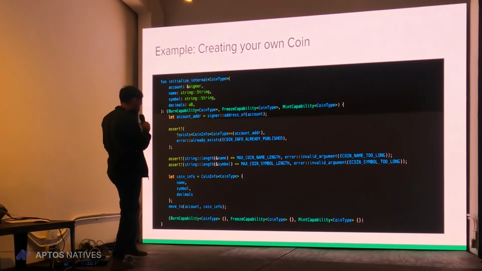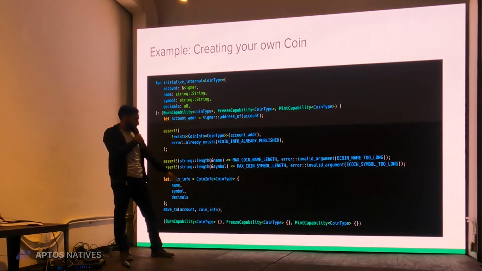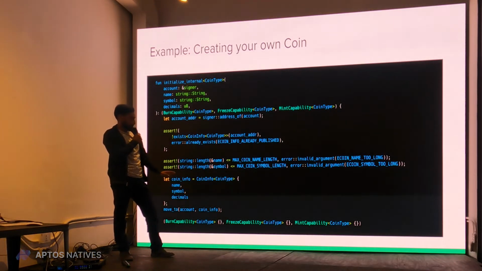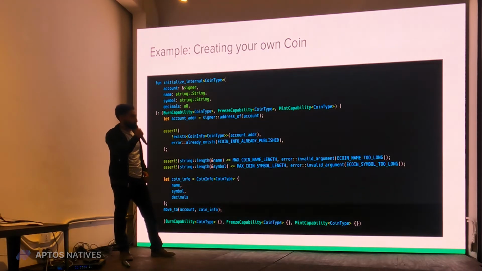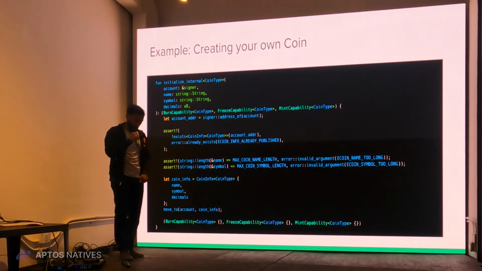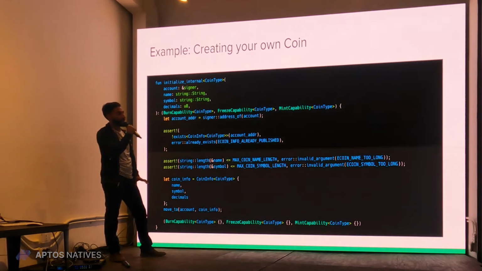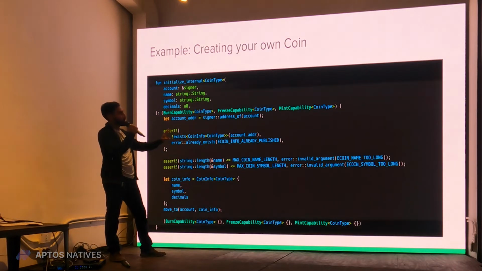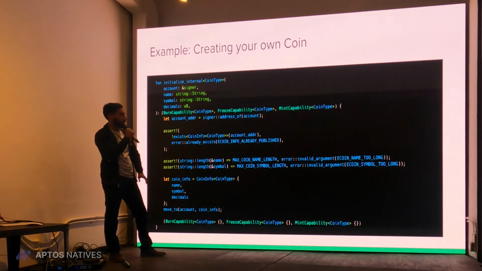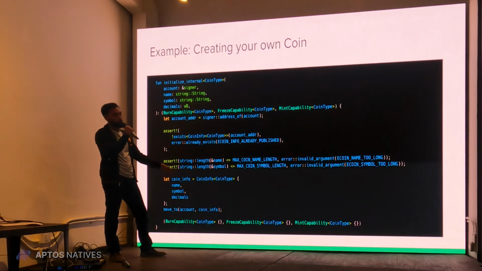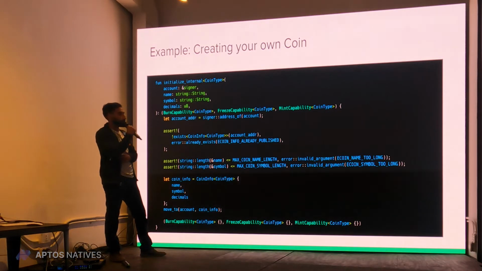But what's also very interesting, I think, is at the very bottom, as we can see, we return three things. We return a burn capability, a freeze capability, and a mint capability. And capabilities are a very powerful aspect in Move, which essentially allow the owner of the capability to perform a certain action. So for this example, whoever initializes the coin gets three abilities typed on the particular coin they've instantiated, which these are details I guess you kind of get a little bit more familiar with when you write Move code.